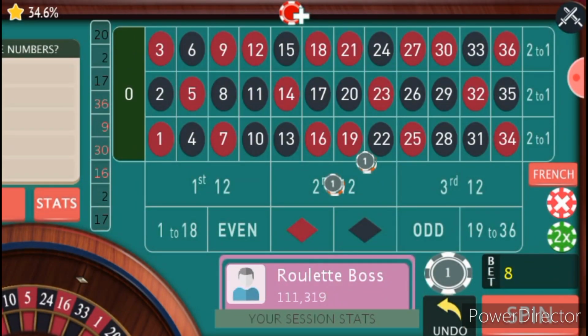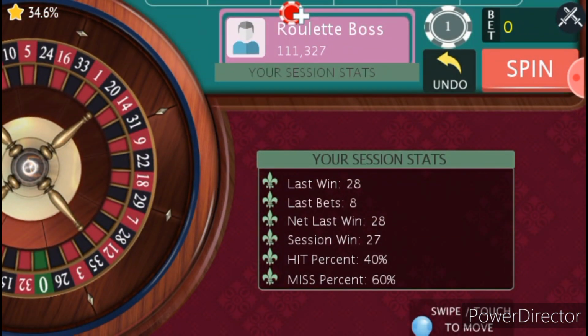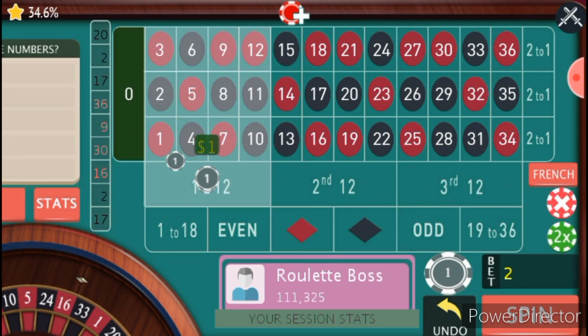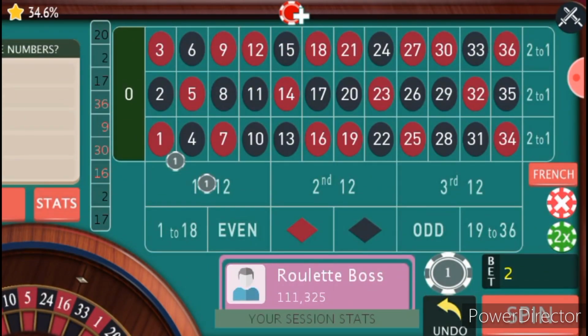So we're going to restart anyways, because we are looking for anything greater than 13 units profit. So let's restart. Opposite of 20 is number 2. So our profit is 27. We're looking for anything greater than 27 units profit.